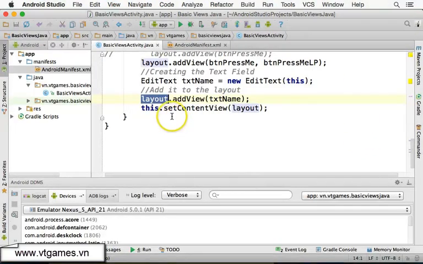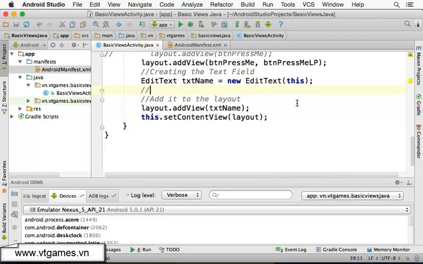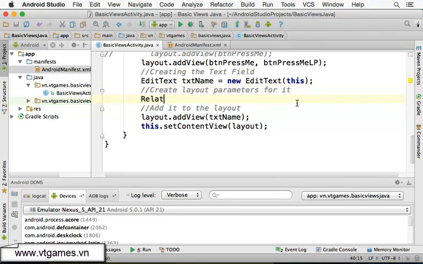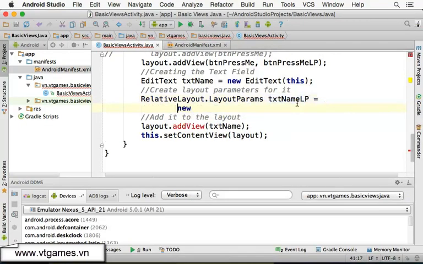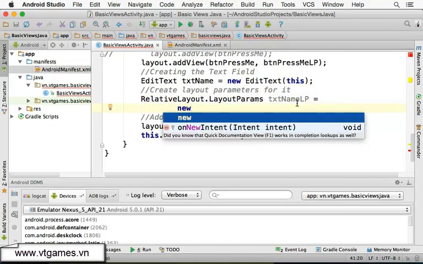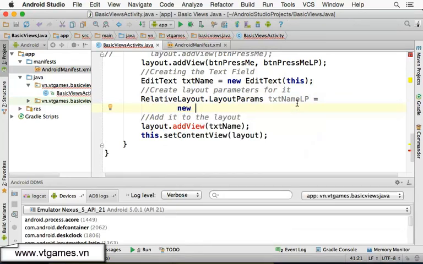In order to do so, before adding it to the layout, we're going to create layout parameters for it. We're going to have RelativeLayout.LayoutParams, so we say txtNameLayoutParameters equal to new, and we select LayoutParams.